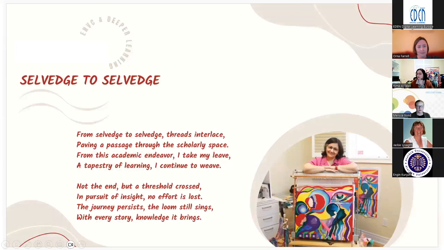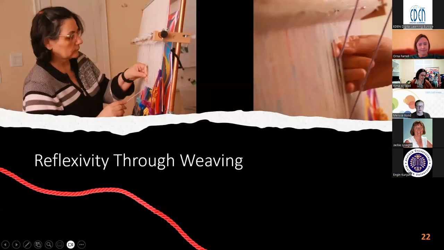For every part of my research, I wrote a poem, and this was the final one. Selvage to selvage is the edge of the tapestry, and because art is unfinished, I left my tapestry unfinished, which is finished, but it's unfinished as well. As I said, it's a reflection of how I will continue my research. And for me, I wrote something that I called a mirrored poem. It hinges in the middle line, so it's kind of like mirrored. And the word in the middle line is yarn, as in yarn and as in story as well. Here it is.